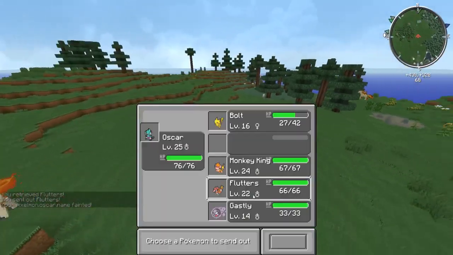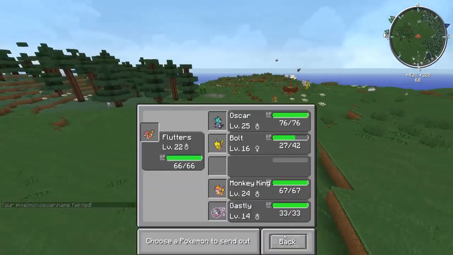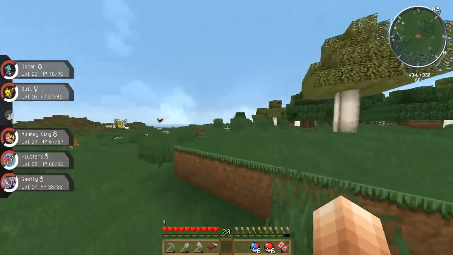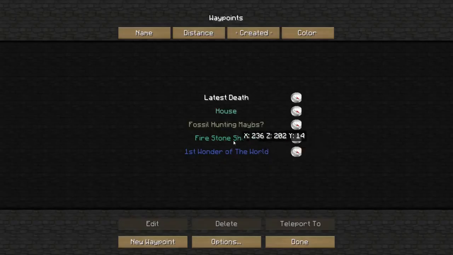Let's hope Oscar can beat him. Fingers crossed, he can. No, what? Oh no, my god, he demolished me. I'm just going to have to run away. There we go. That was a bit of a thrashing. We're going to have to go back home.